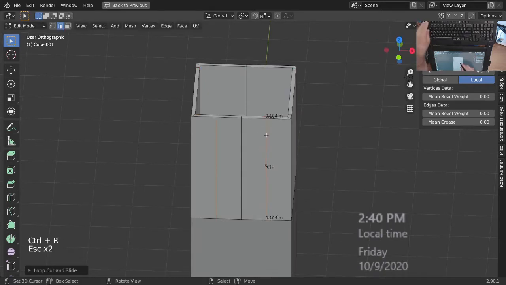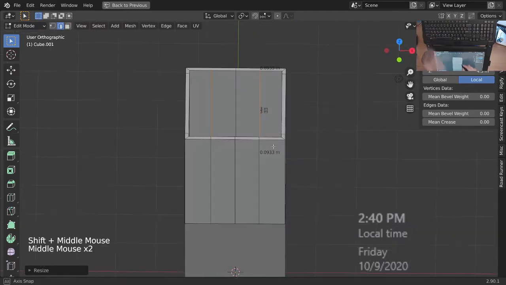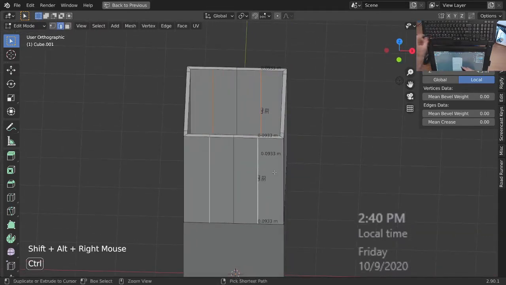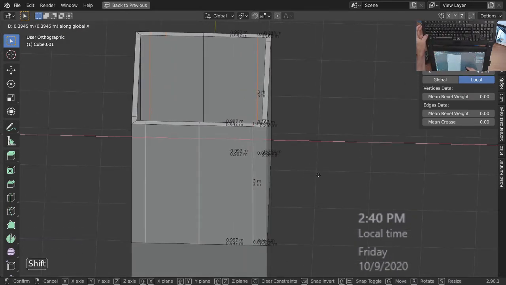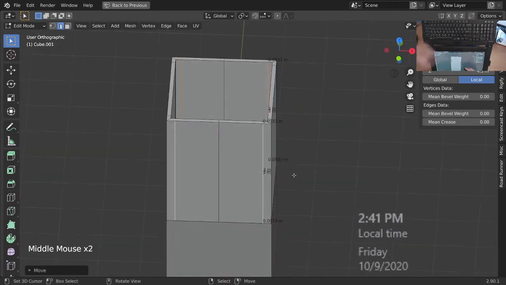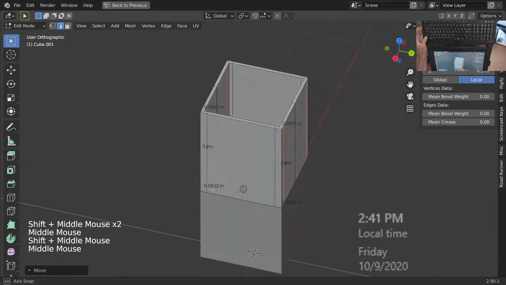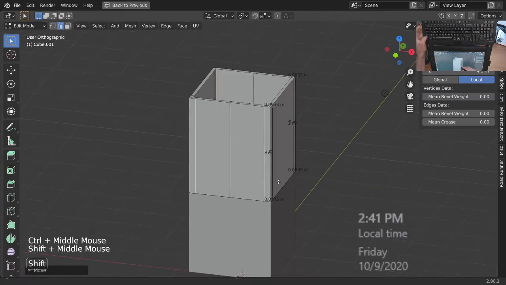Control R here. Scale X 0. Control R here. Scale X 0. So I'm flattening those out, and then by Shift Alt selecting these, I can grab them both and then grabbing the X, and then I'm just going to eyeball it until I see that number. I know they superimpose on each other. It's hard to see, but I'm just very carefully getting down to 199.2 meters. There you go. And it already has units, by the way. It's telling me meters, which is fine. This is going to be a huge game if it actually has that meter scale. But if it's visually proportionally correct, I can always scale it to the right size.